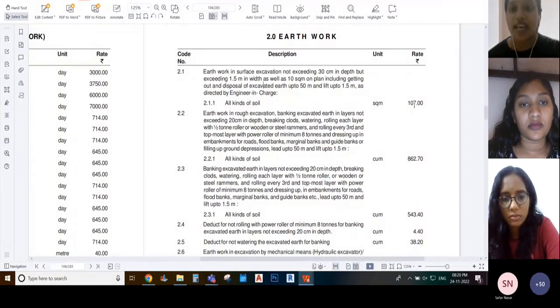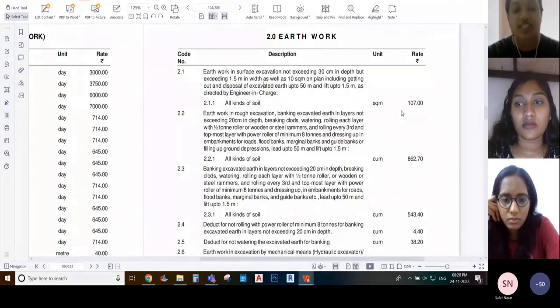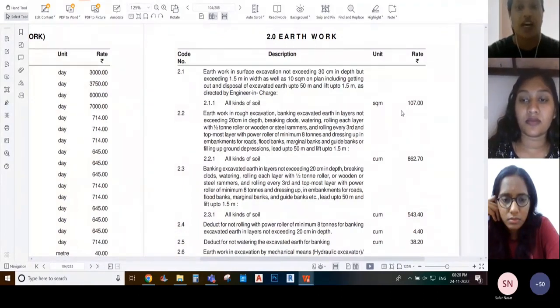what the amount of earth used here is, or the rate of earth used for filling. You won't know what type of labor is employed here. Is it machine-based excavation? That is, are you excavating the portion with the help of an excavator, or are you employing people to do the excavation? Is the carriage cost included? Is the transportation cost included? Is the GST included? All these questions remain questions.